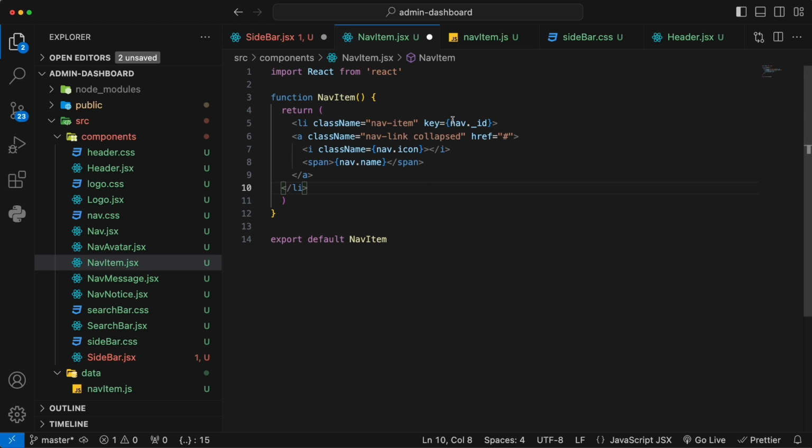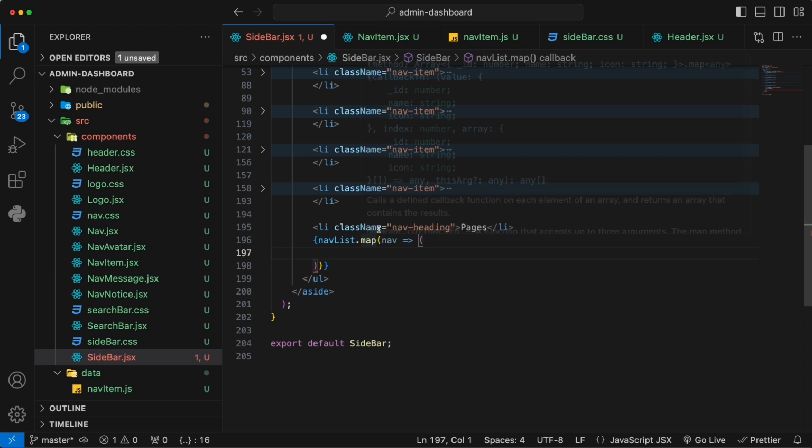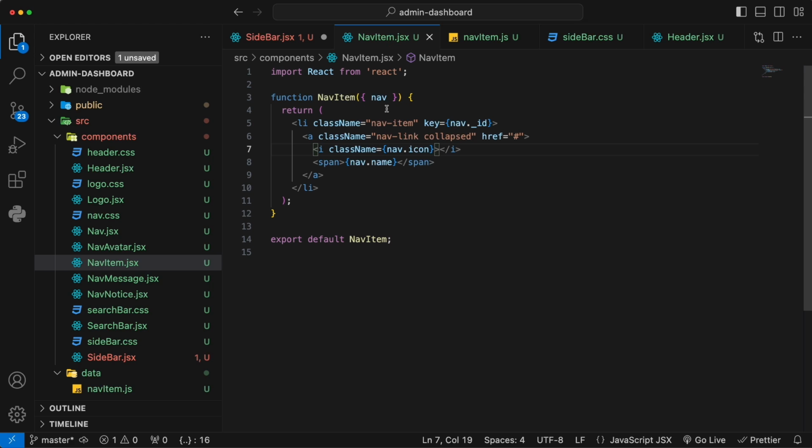But you would know that this one will have access to the nav object, but we don't have it. And the way to do so is that we create a property for this child component, and we call it nav. Over here, we do the object destructuring, and we're going to pass this property from the parent component, and the child component can access it. It's the same feature. All right.